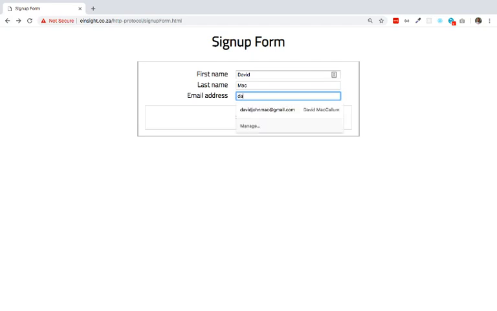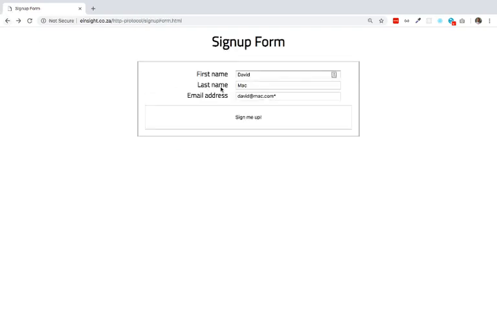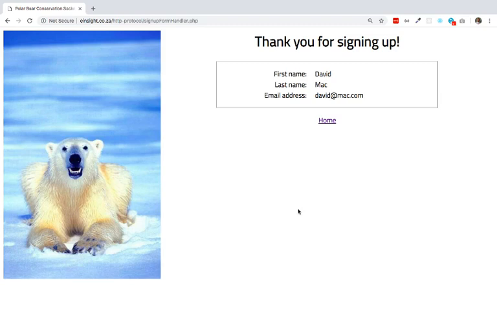I've just made it that if I put in a valid email address, and if I put a star on here, then that just simulates a 500. Okay, so that's just simulating a server-side error. And if I put in a valid email address, then I get a nice thank you page, thank you for signing up, with the details that I entered.